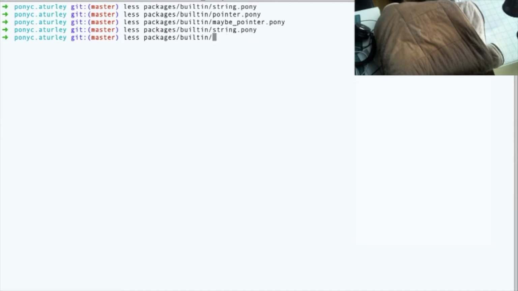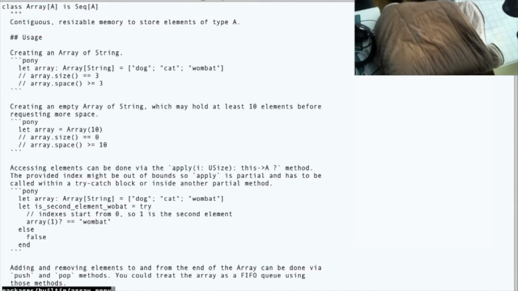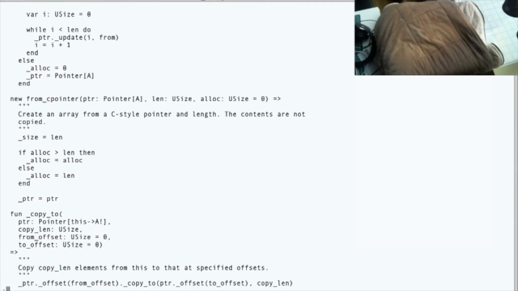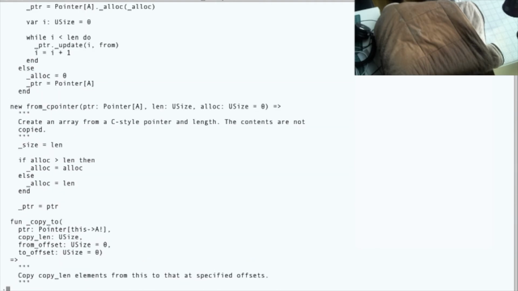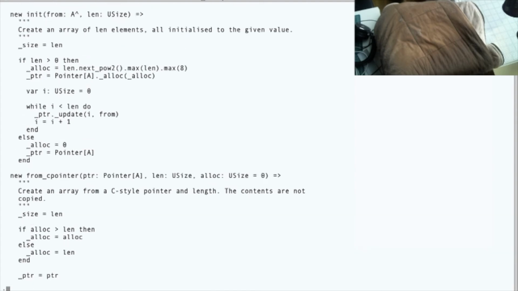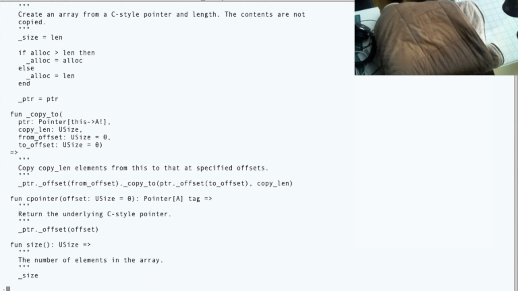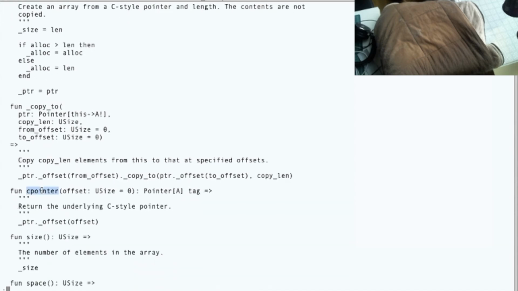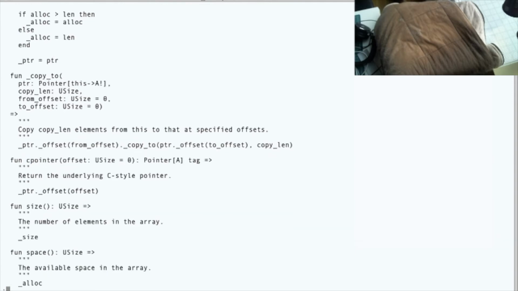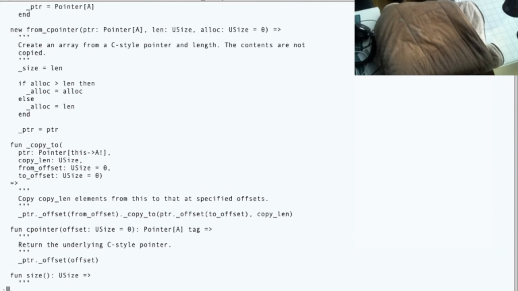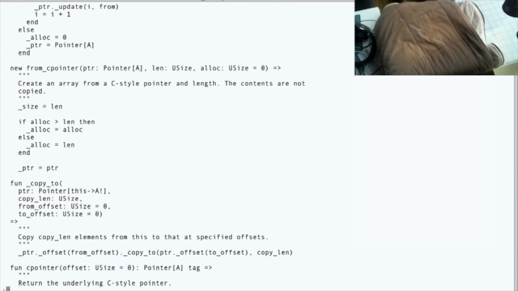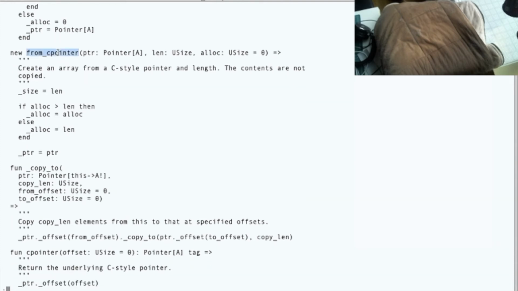Let's take a look at arrays real quickly here. So arrays let you do some things that are similar to what you could do with strings. There's a from C pointer and C pointer function.